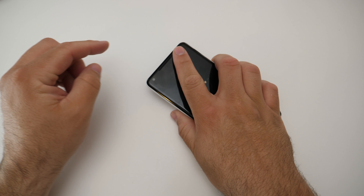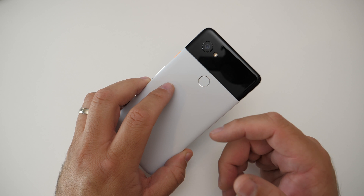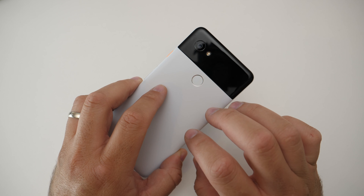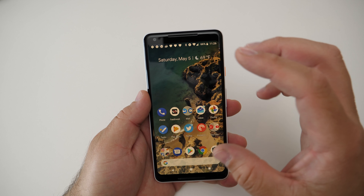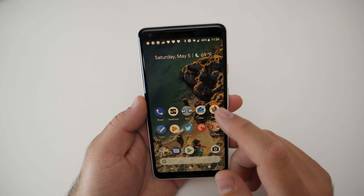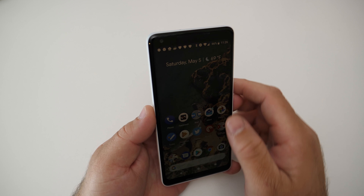There's some wear around the edges from setting it on the table and picking it back up over time — it's worn a little bit. Now the price of the Pixel 2 XL can be a lot, especially when it first came out, but it's not unlike anything from Apple or Samsung. I think this is my favorite Android phone. Some people would say I'm crazy because of the screen, but I have no problems with it whatsoever. I love that it's color accurate. I know people don't like that it's kind of dim or has that off-tilt blue shift, but I hardly see that, especially after the first update to fix the screen. It's gotten much better.